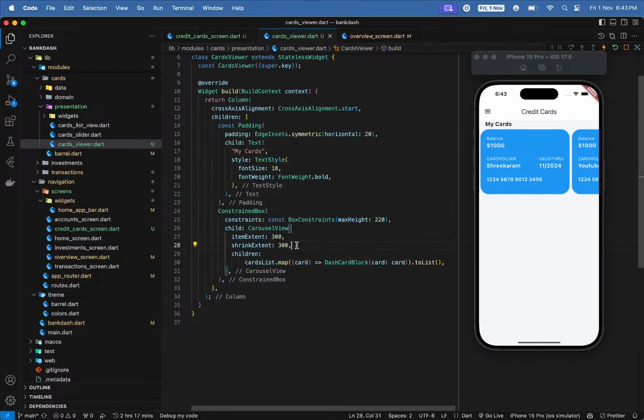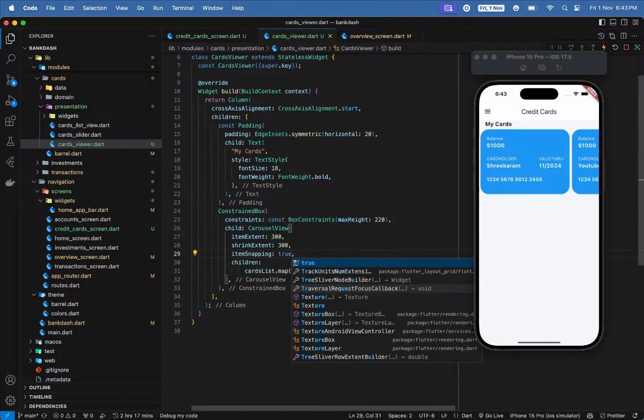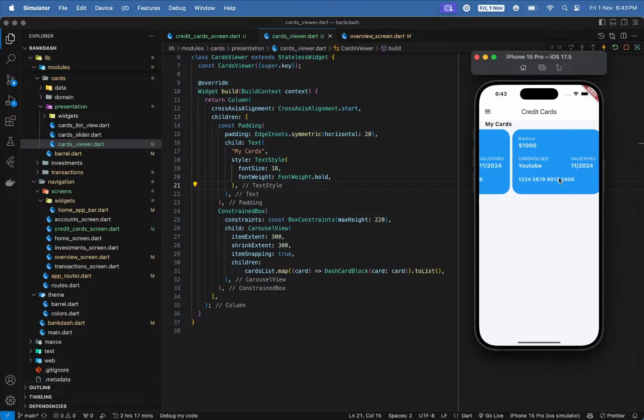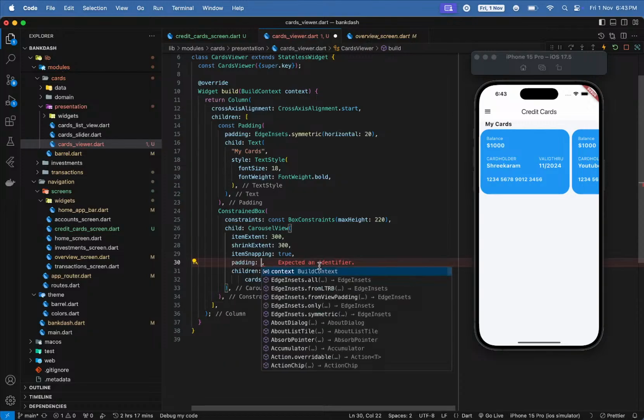Let's see if there is anything that can help me here. And also I'll turn on the item snapping so it snaps. Hopefully, yeah, it's doing it. Okay, see, there is padding here.